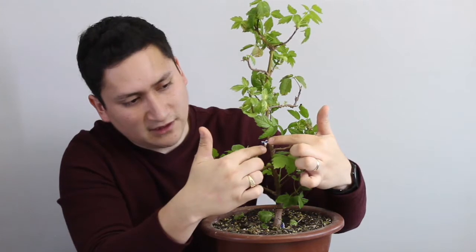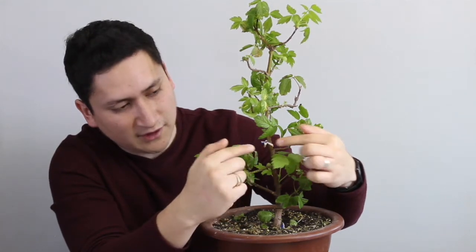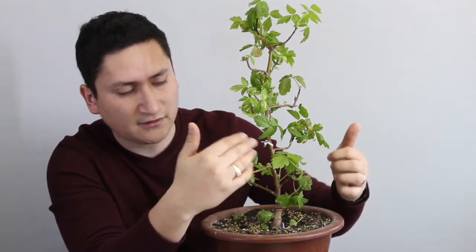This one right here has healed up pretty quickly too. This is also one of the ones that got broken in the storm. But I'm starting to see a few new buds right here, and as soon as it completely heals, I'm going to remove the plastic.